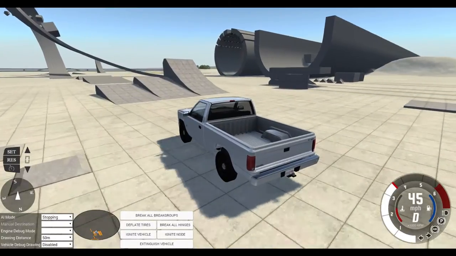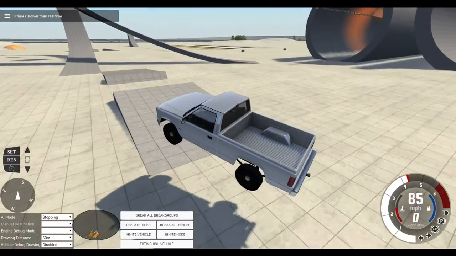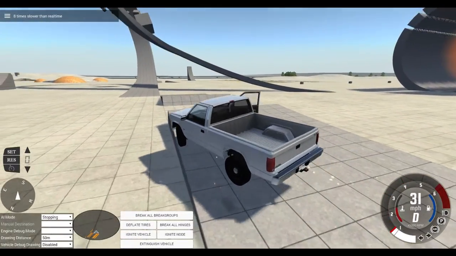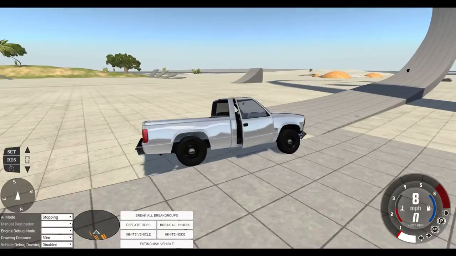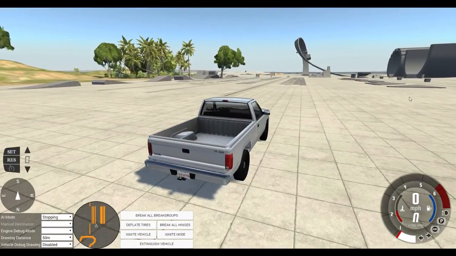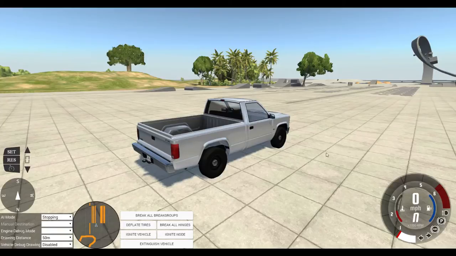Ready, set, physics crash test number 363, and rumble. Oh, that was a bounce. Oh, that was a very good vehicle. I really like all the stock vehicles. Although I have modded this game, I took the mods out for the video.